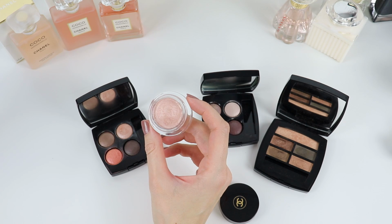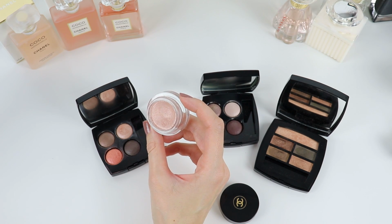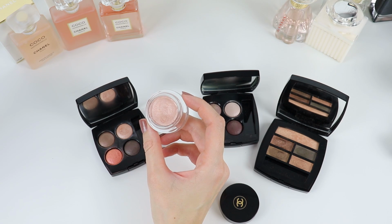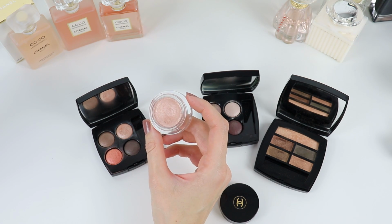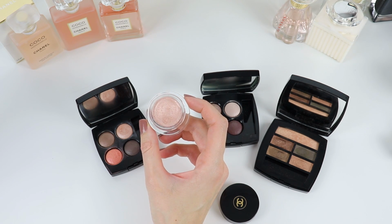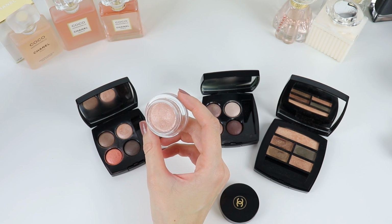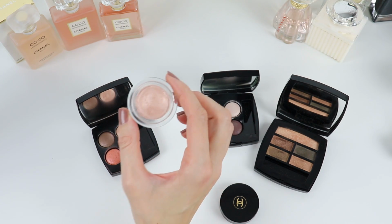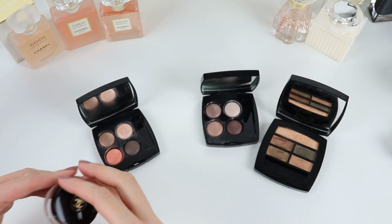You can use it anytime when you're wondering what makeup you want to create, and I usually use it when I'm on the go, when I want to create a quick makeup look, because it just gives a little bit of luminosity to the eyelids that is very beautiful. It looks very natural, and a little bit of mascara and the look is so lovely and so gorgeous. And sometimes I'm going to add a little bit of kohl eyeliner, sometimes even without the kohl eyeliner. This is just the perfect eyeshadow base as well. If you don't want to use eyeshadow base, you can just use this one as an eyeshadow base and then add more colors. This is an irreplaceable product in my collection.